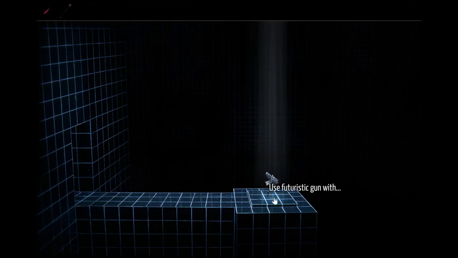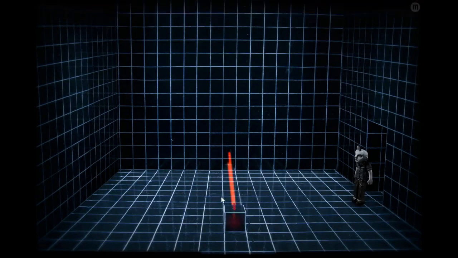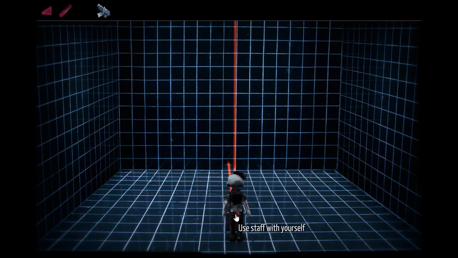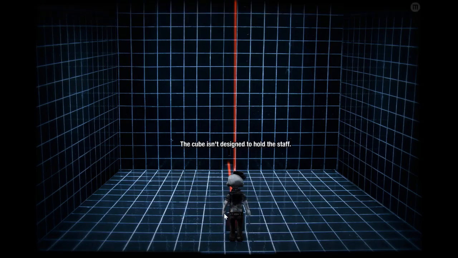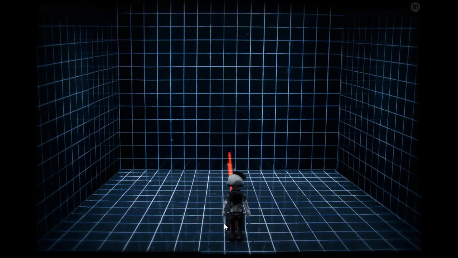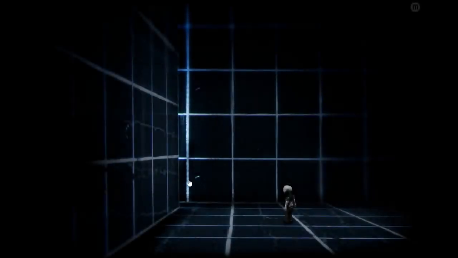What? Is there some other place you can put this? Or do I want to put the staff in here? Keep, it isn't designed to hold the staff, okay. Oh, I hate that. I really hate that. Because you're standing right in front of the object. Can this be used?